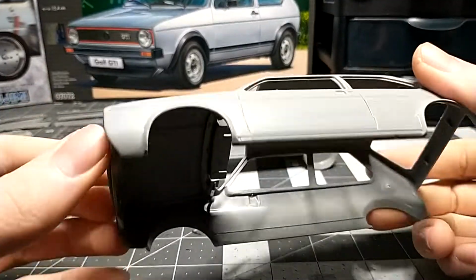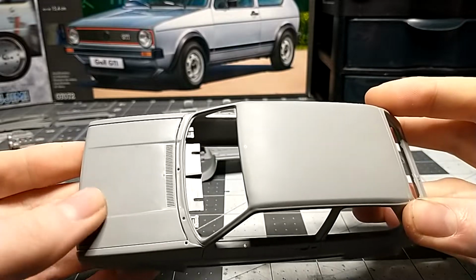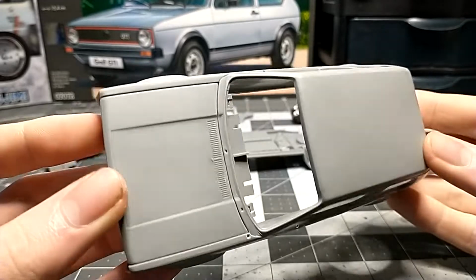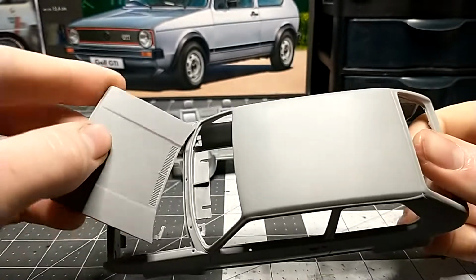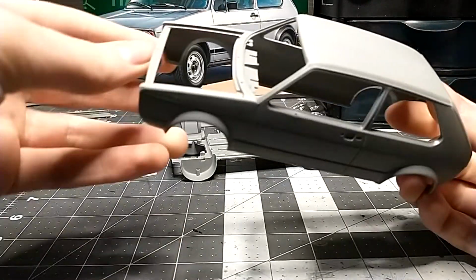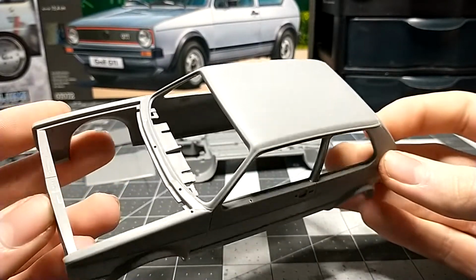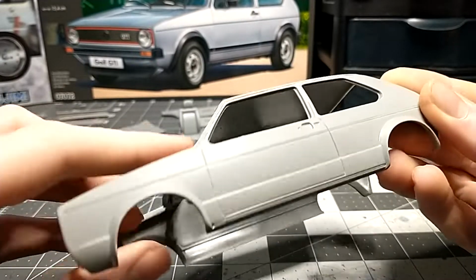The hood also fits pretty good. No issue there. I did sand the edges out just a little bit more, just to make more room, because when paint and clear coat goes in there, it's gonna fill it in a little bit. So make sure there's enough room. So I sanded the sides of the hood a little bit, but not too much. Fit perfect. And then the main star is the body. Body is fantastically molded. I mean, this is very well molded from Revell.